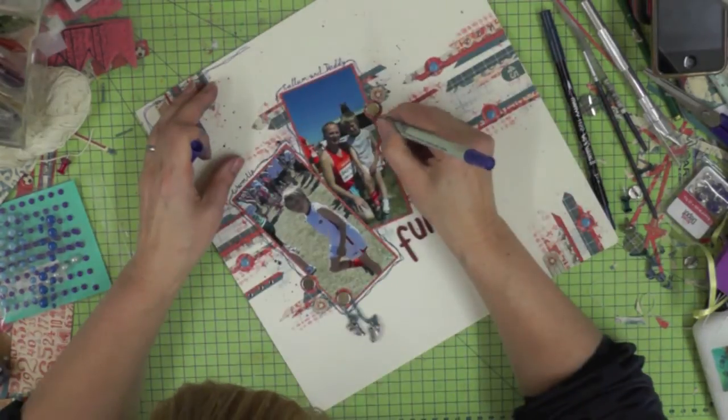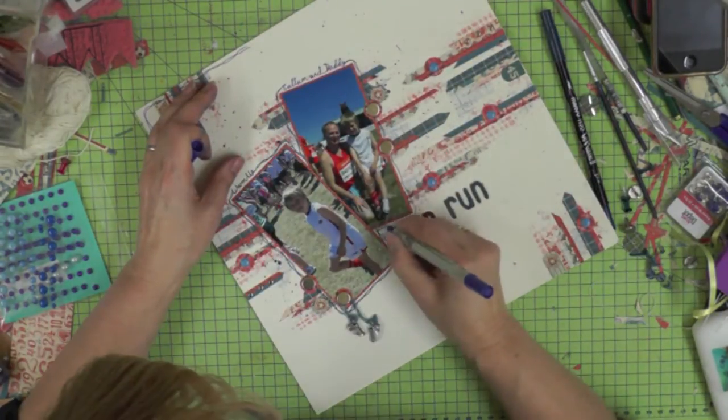Now you can always tell when I'm concentrating, my fringe appears in the bottom of the shot.